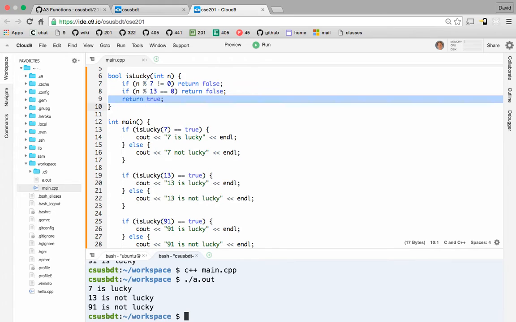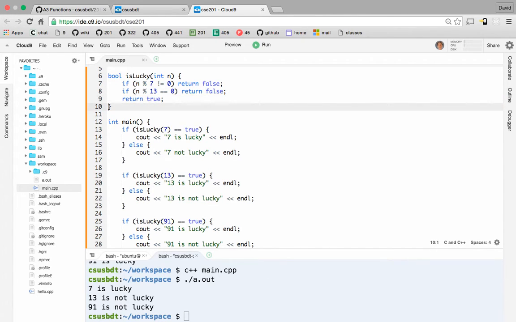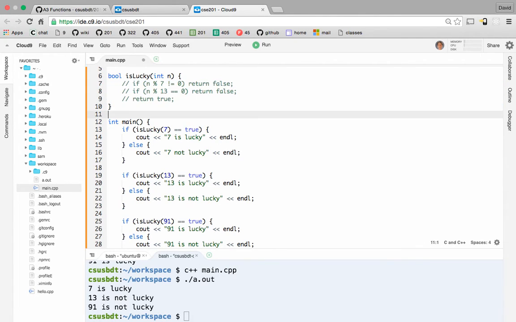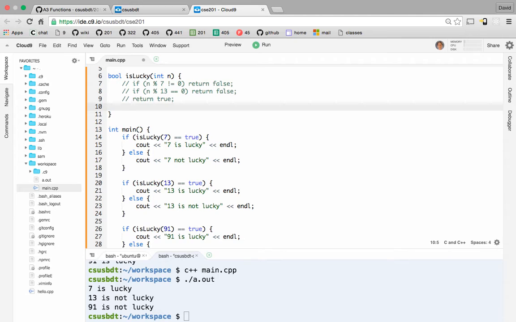7 is lucky, 13 is not lucky, 91 is not lucky. That's correct, isn't it? But maybe it's hard to read this. Maybe it's hard to grasp this logic here. So to make it easier, we have to have that n mod 7 must be 0 in order to be lucky. Let's write the case down that n is lucky.